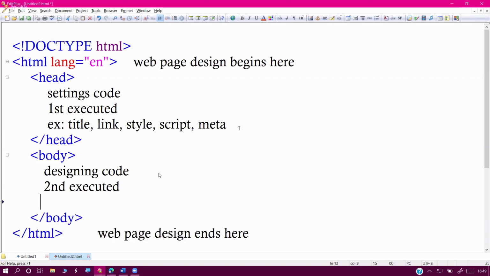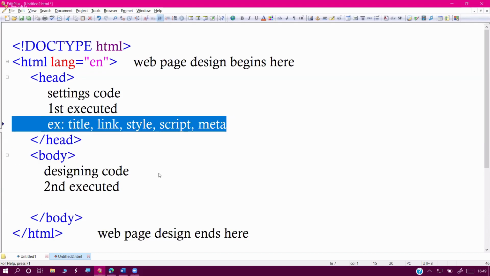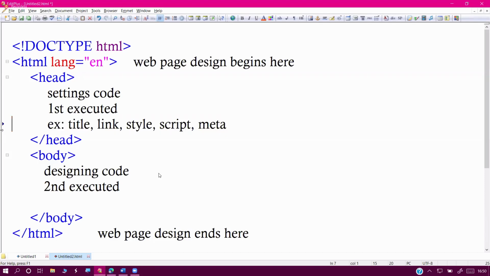And now the body, sir. The rest of the tags, meaning other than these 5 tags, whatever tags are available in HTML, everything comes under the body only. Suppose there are 90 tags available: 5 tags are completed here, and the rest of the 85 tags come under the body only.